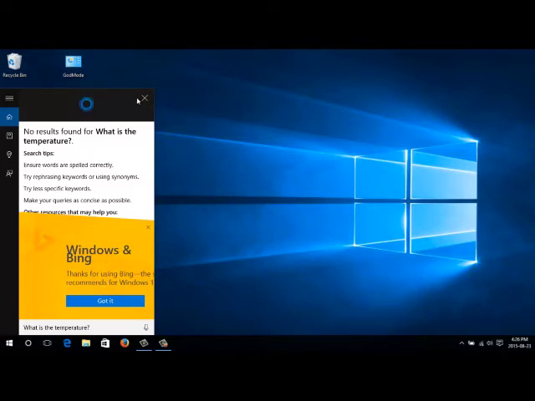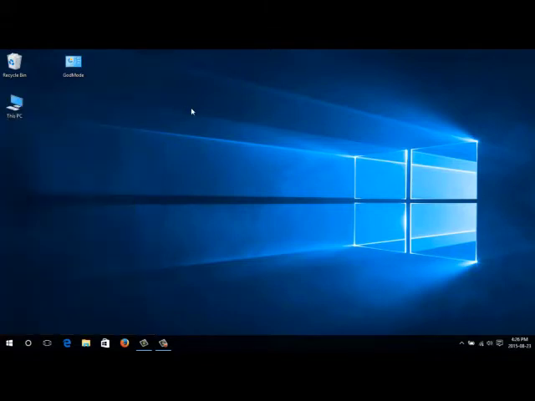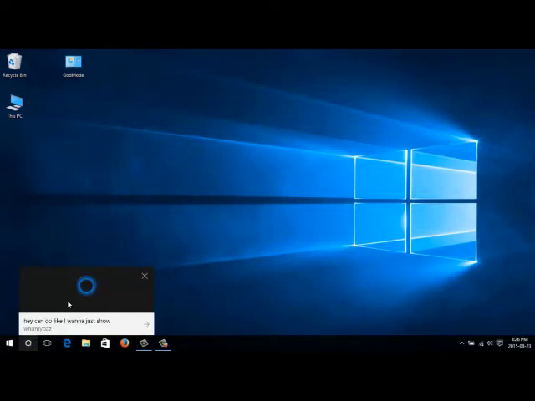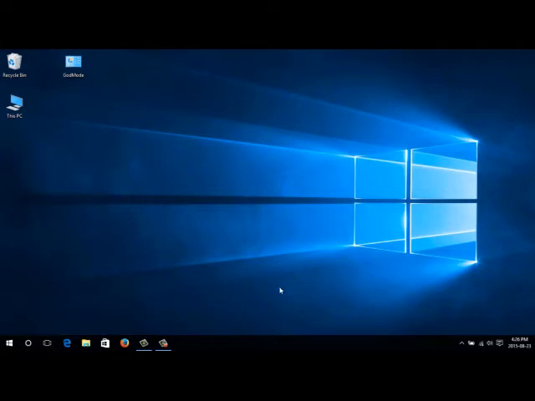Okay, so it didn't find it. Now, the reason, or one of the reasons anyway, is because of our privacy settings. Remember, we turned off location, we turned off get to know me, and we turned off a whole bunch of settings that we may need to turn back on for this to work properly. Okay, so I'm not going to go too much further into Cortana. It can do a lot, but I wanted to just show you that you can turn it on and then you can start to use it by voice command or just by typing things in.